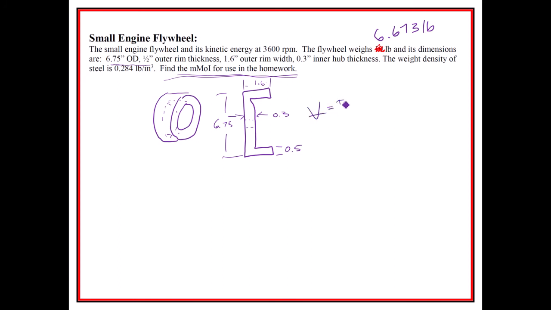And if I do this, I could find what the volume is going to be. It is going to be pi over 4. Double checking here. Oh, I see what I did. I did it as if it was a cylinder minus a cylinder. Okay, so I know that, but the area of this whole thing is going to be 6.75 squared times pi over 4, and then the volume is going to be that times 1.6, right?